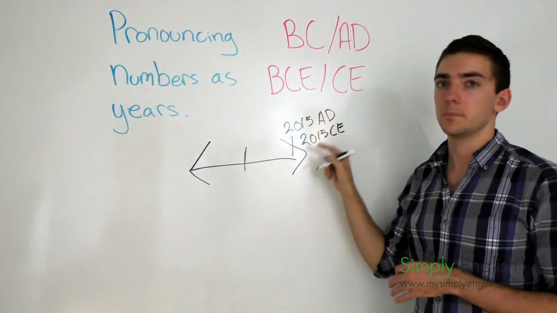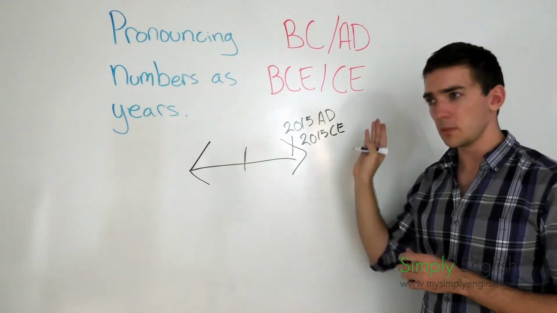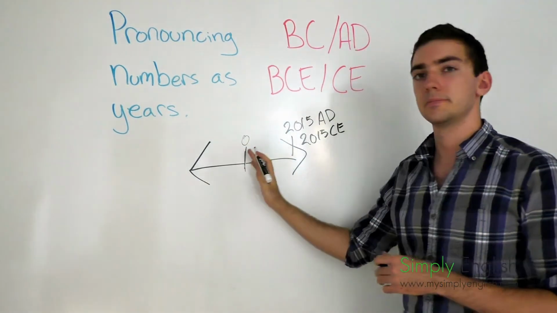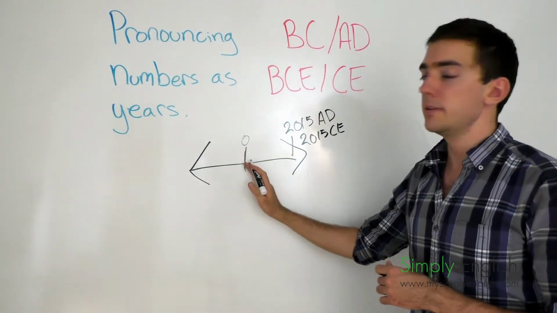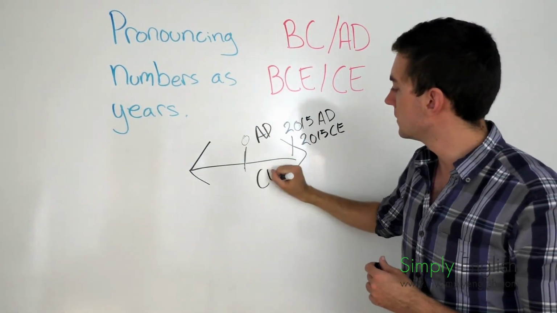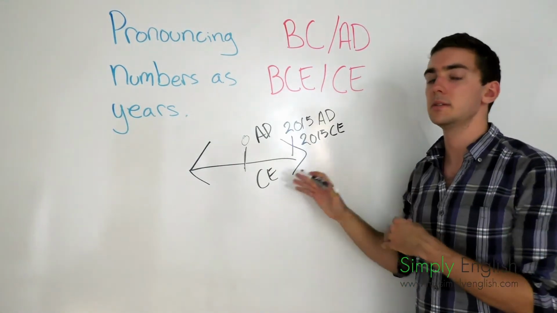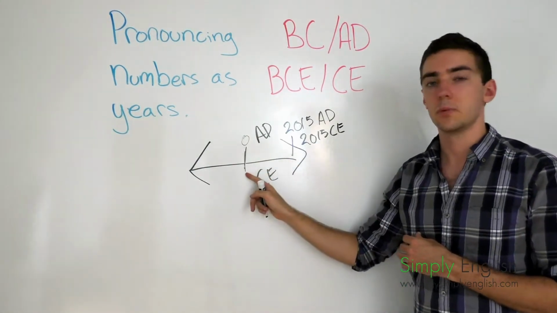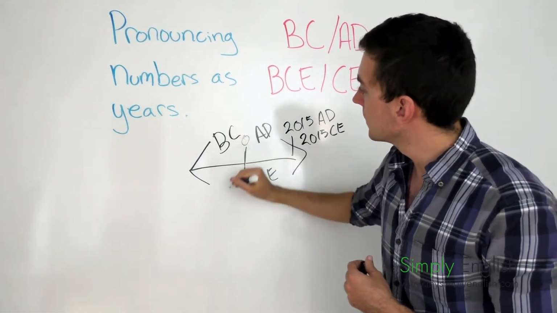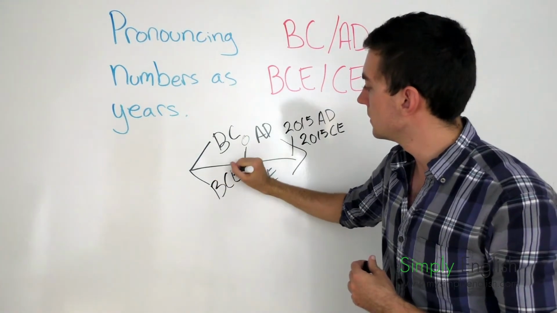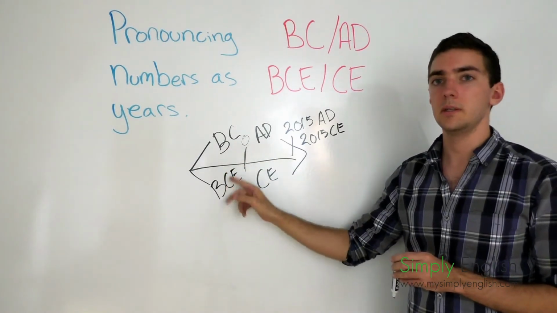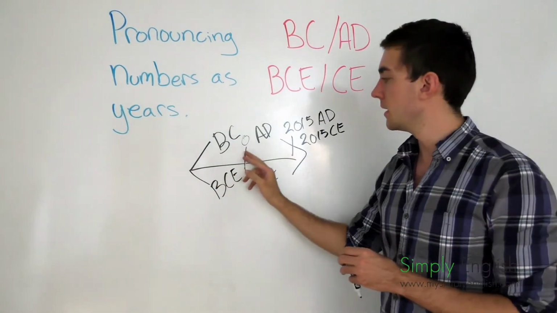But if you go back in time, right now we're in 2015. But if you go back in time, little by little, you'll eventually get to the year 0, the midpoint, 0. Everything after 0 is AD or CE. AD and CE, same. It's anything after this point. Anything before this point is BC or BCE. Okay? Before, you can remember B, anytime you see the B, it's going to be before this point.